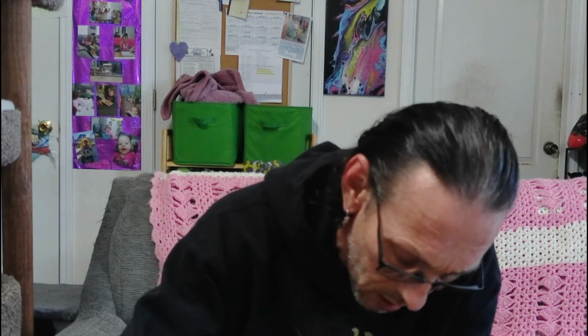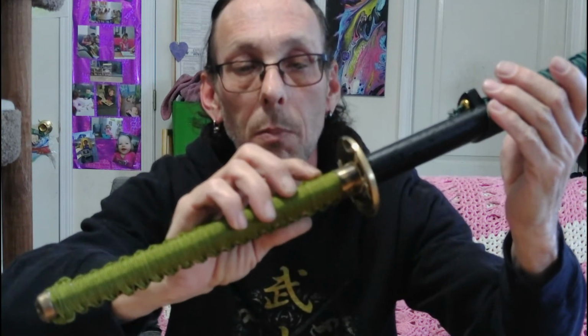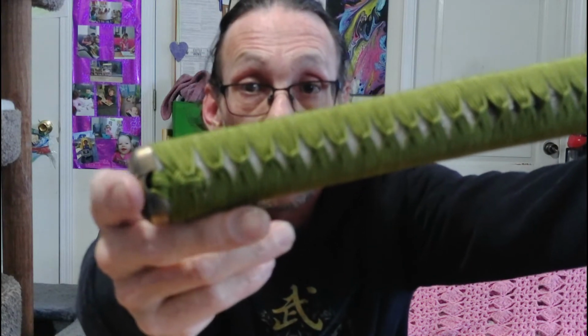Wow. Well, first off, they covered one peg totally with the Ito wrapping. You can see one right there, but the other one's up here, and I just pulled it back. It's right there, so that's kind of messed up. But let me tell you something. This Ito is super tight. You can kind of move the top one, but other than that, you can't really move these. Look how tight that thing is wrapped. That's really, really nice. The Kurasa does not move.